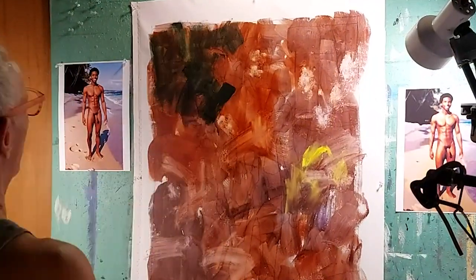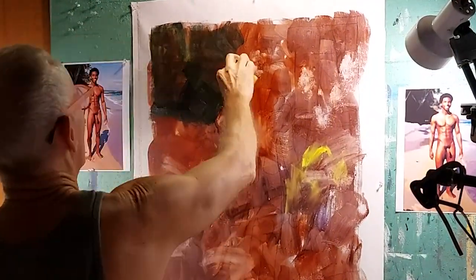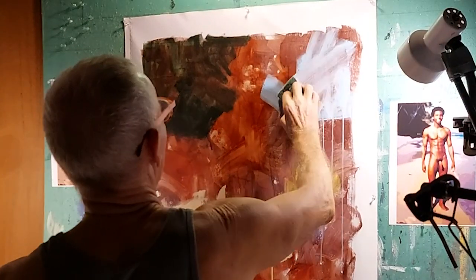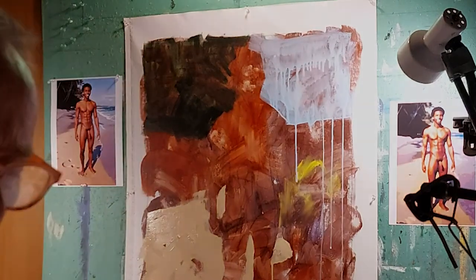Painting with a sponge is great because you can't get too careful. And it's a great way to just play and have fun and not worry too much, because you know you're not going to get great results. And guess what? Sometimes you do.